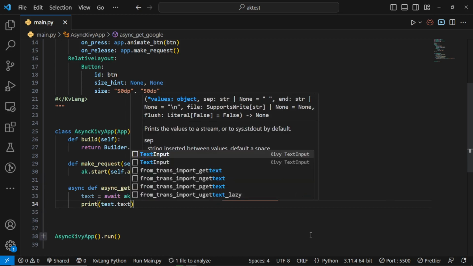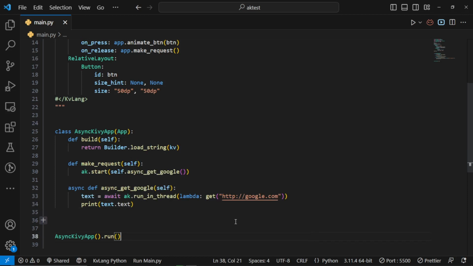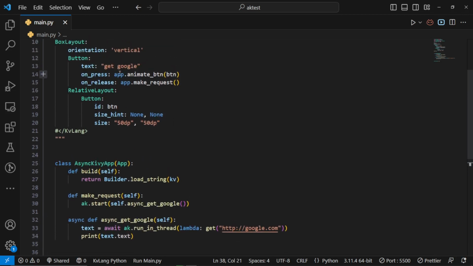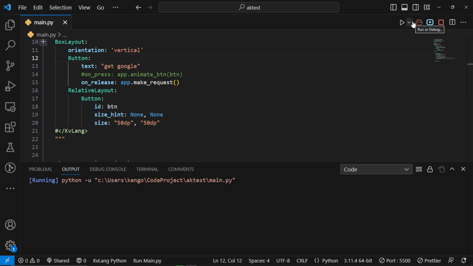Let me quickly run this and make sure that everything is functioning fine before I write the code for animate button. Let me comment that with a hashtag. Okay, hopefully it won't crash.